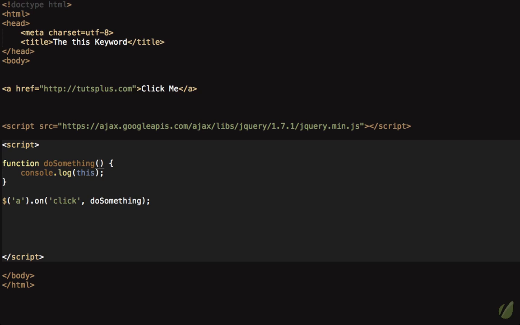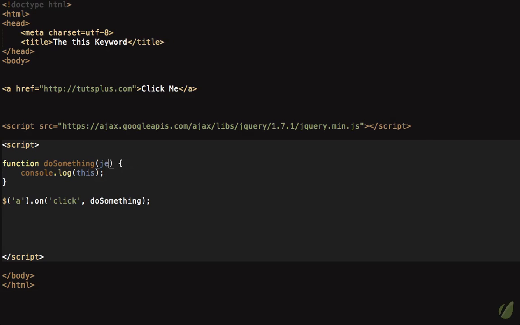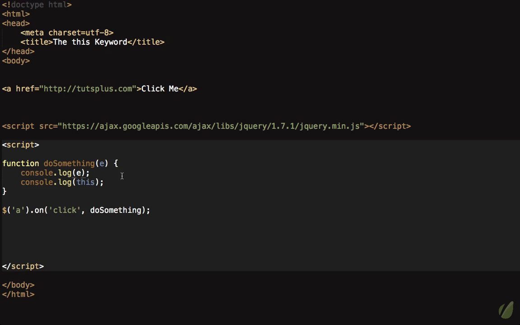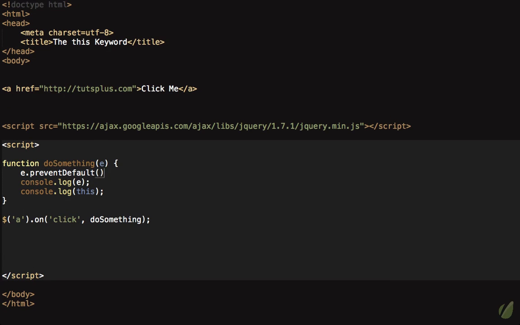Well, our callback function will receive an event object. And this event object can be called whatever you want. You can name it Jeff or evt or even event. It's very common to do e or evt though. And this will contain information about the event itself. Now, among those things, we can also specify that this event should prevent its default action. And we can do that by typing e.preventDefault. Prevent the default action of the anchor, which is to redirect to a different page.